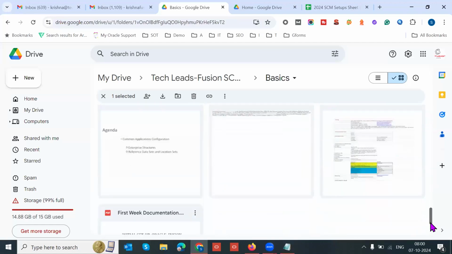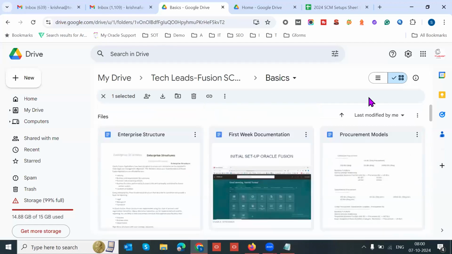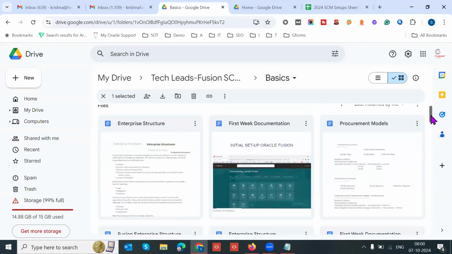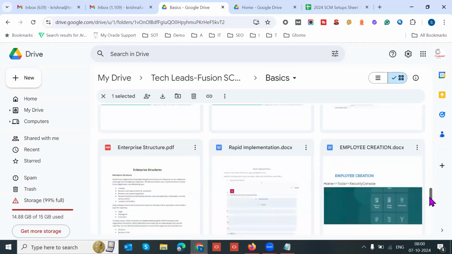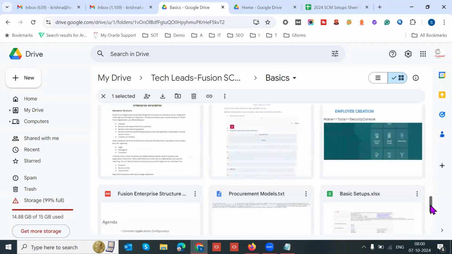Understood, team? So how do we avoid this, Krishna? I don't know, sir. Maybe I need to spend time to see whether I'm able to avoid it or not. But no confusion, I'll be explaining what documents you need to refer. Going forward also, if you have any questions, you can ask me.